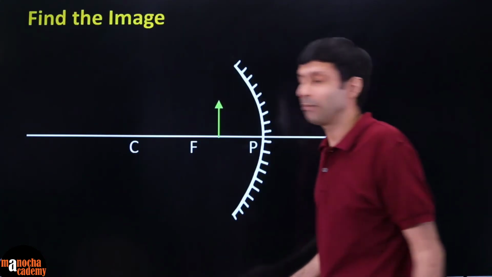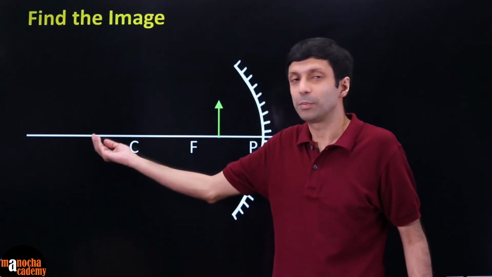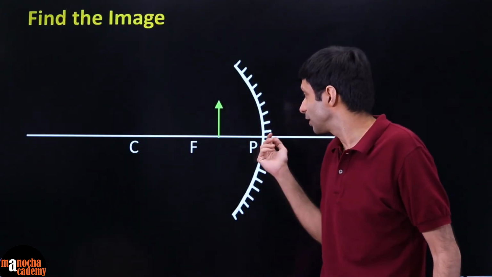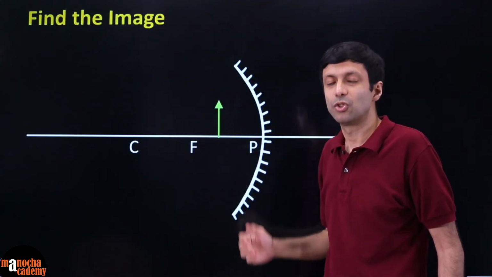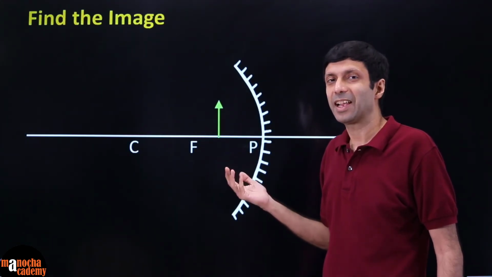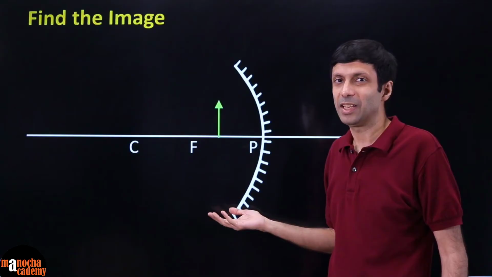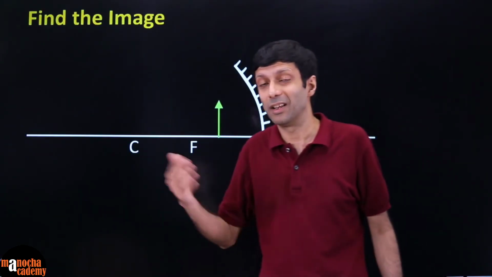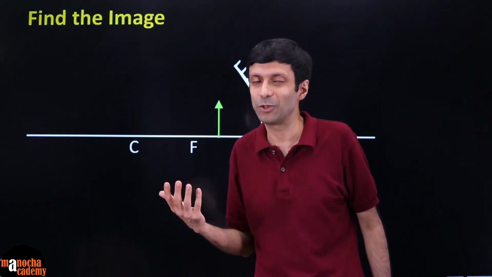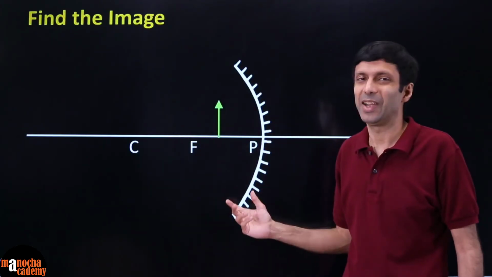Let's try another concave mirror question. This time we have moved the object beyond the center of curvature. This time the object is placed between the pole and the focus. So now can you draw the ray diagram and try to predict where the image will be formed? Of course, you can learn the different cases and what to expect to see here. But first let's practice these ray diagrams.